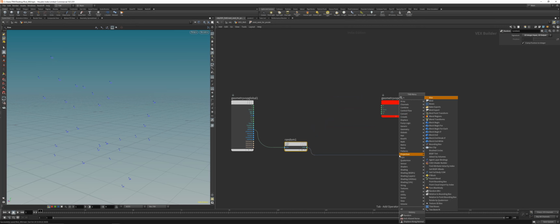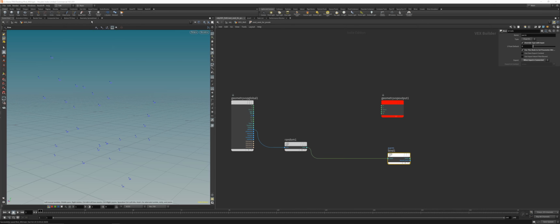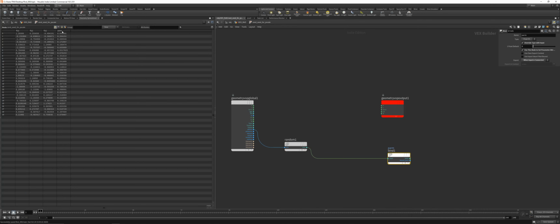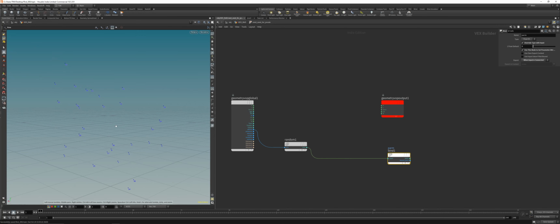Let me just visualize that with a bind node, bind export. And now you can see we've got on each point a random value from currently here 0.91 to 0.031, for example. Cool. So we got our random values here, and we will bind that out to p-scale. Let's make p-scale and call it here p-scale.